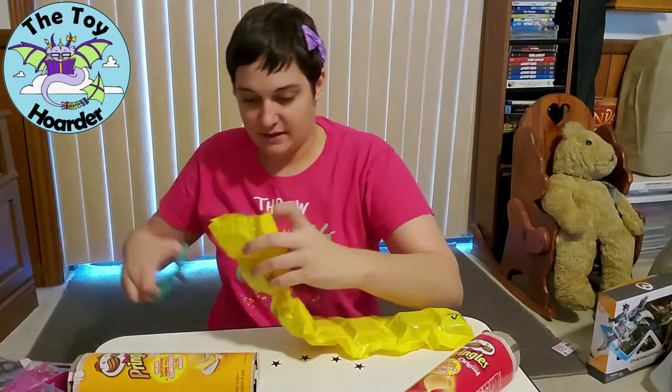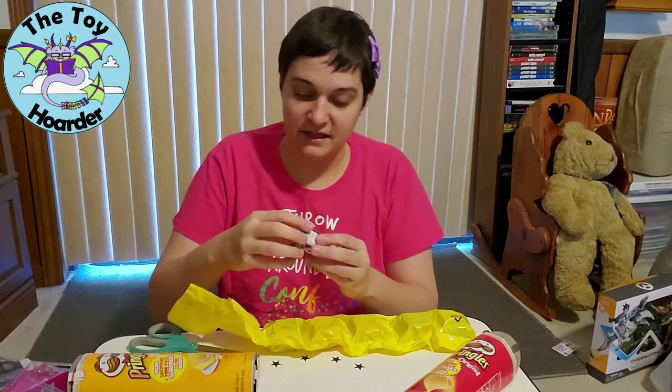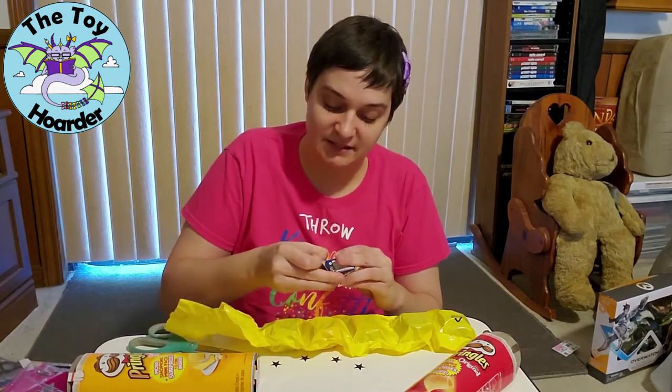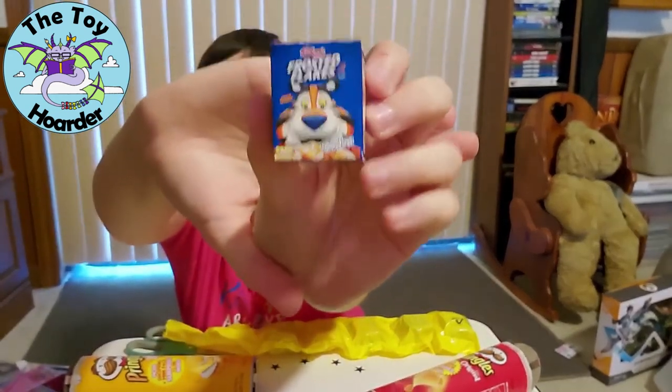Let's see who else. Ooh, Frosted Flakes. This one is in another cardboard box, which is unfortunate. Oh, I didn't show you guys up close. Sorry. So here is the Frosted Flakes box.